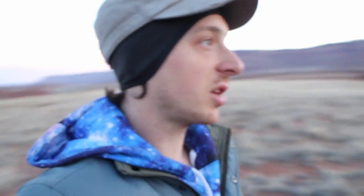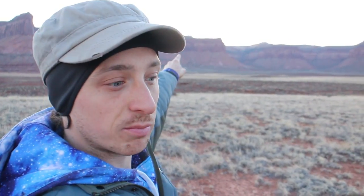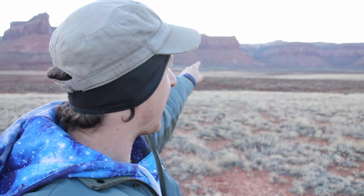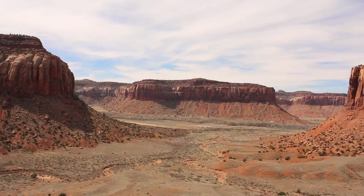It's kind of hard to imagine a river in the desert, but this is Indian Creek and there is actually some water over there that's been there for a very long time. What's cool about this creek is that to get to it you actually have to drive down — it's like driving into a canyon, driving below the ground level of everything else around it. That elevation difference from where we were before to the base of the creek tells us that all of this area you see is below the surrounding elevation.